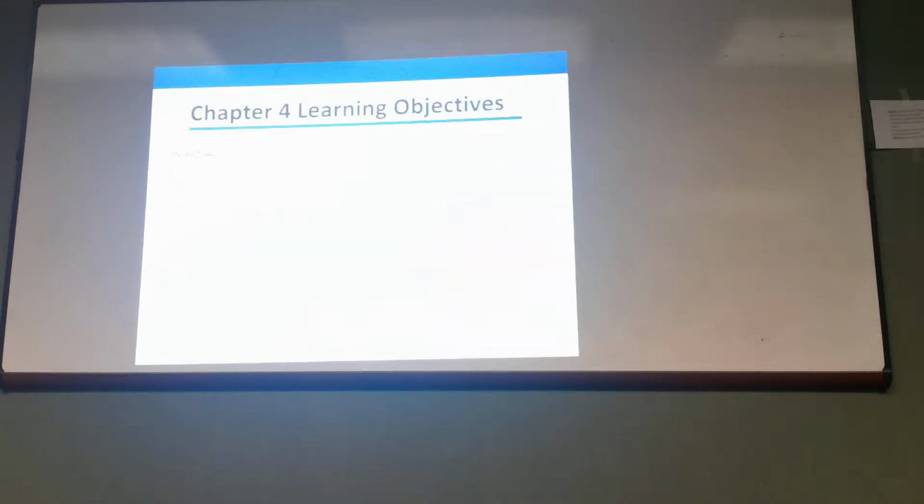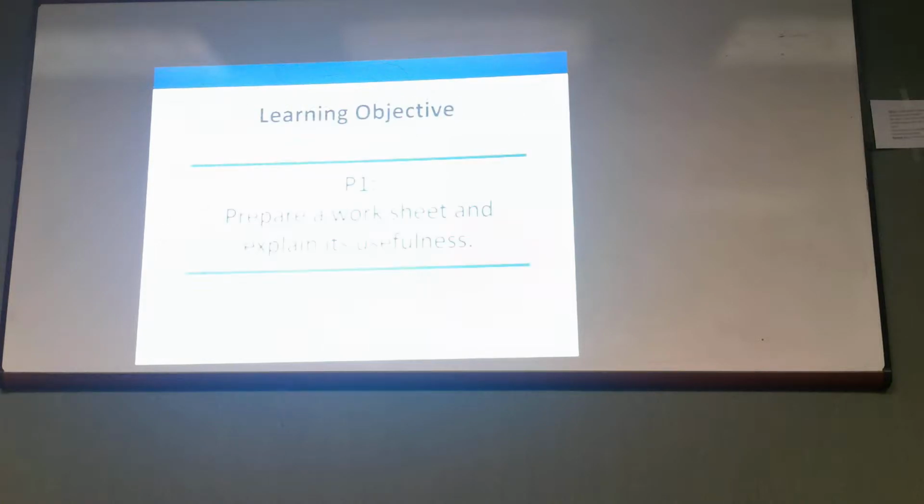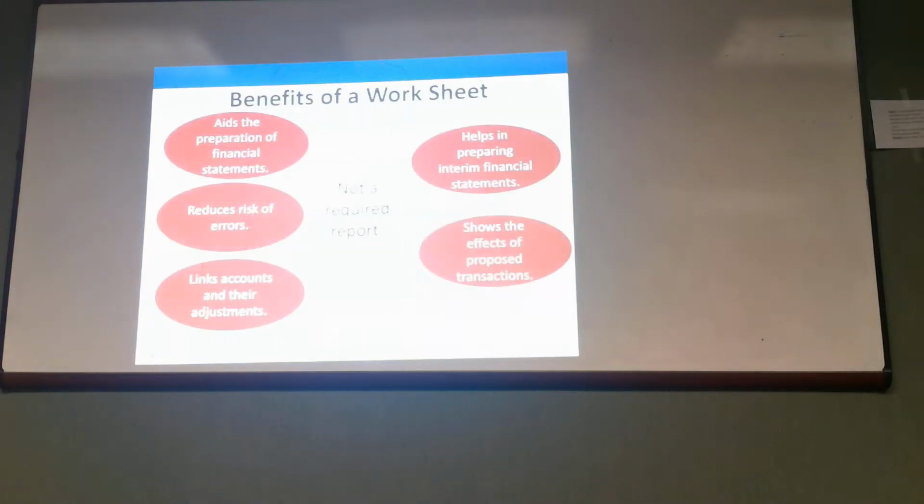All right. So everybody should be looking at chapter 4's learning objectives, because I know that it's kind of hard to see on the screen because the light is so bright. But just follow with the PowerPoint slides. So again, this is chapter 4. All right, so prepare a worksheet and explain its usefulness.